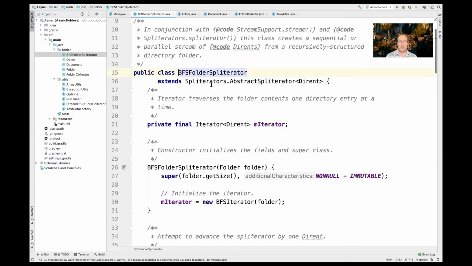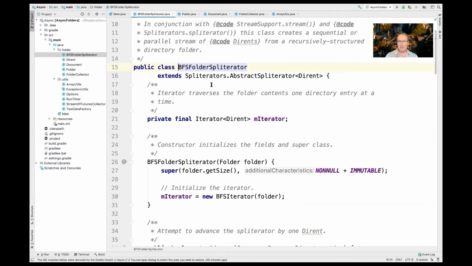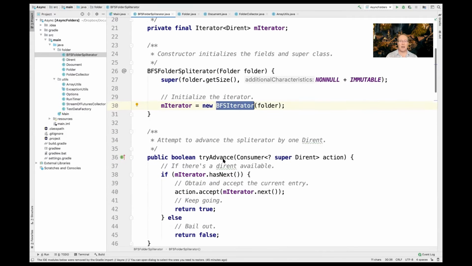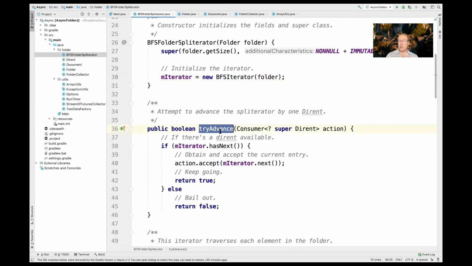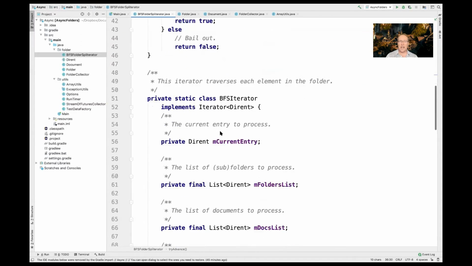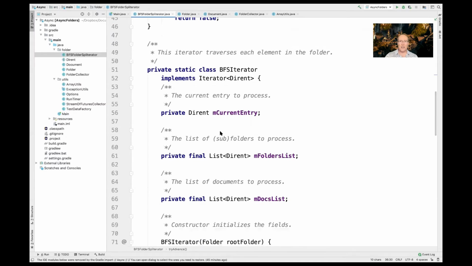So if you take a look at this, it's just sort of a kind of a simplified version of what we saw yesterday. It goes ahead and makes a breadth first search iterator, which is, of course, a reverse breadth first search, as we talked about. Everything is done in try advanced because we're not implementing parallel stream version of this at all. And so what it basically does is it goes ahead and incrementally builds a breadth first search iteration of the folder structure and then works in reverse order.